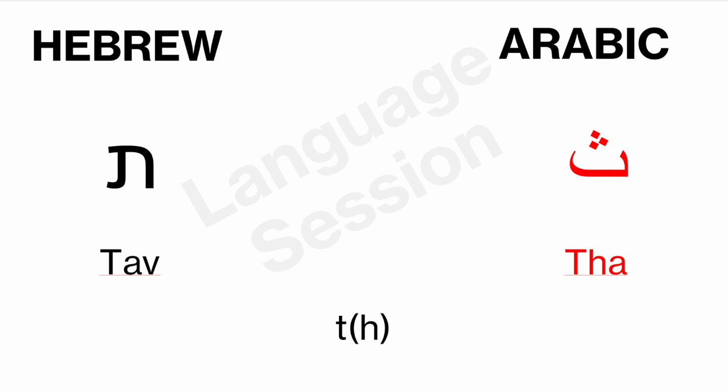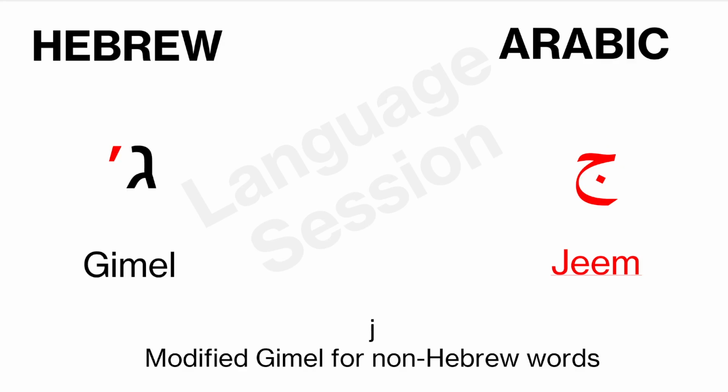Then we have the tha, so that doesn't exist in Hebrew. It can be represented with the tav. So you'll find sometimes where they have in Hebrew documents names that are foreign. This will be used to represent that. And then the jim is not represented in Hebrew. So instead of that, they use the gimel, which is technically a G sound with an apostrophe, and that gives you the same sound as the jim in Arabic, but it won't be in any native Hebrew texts.